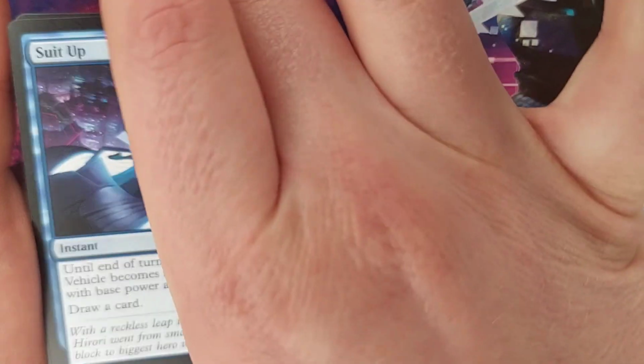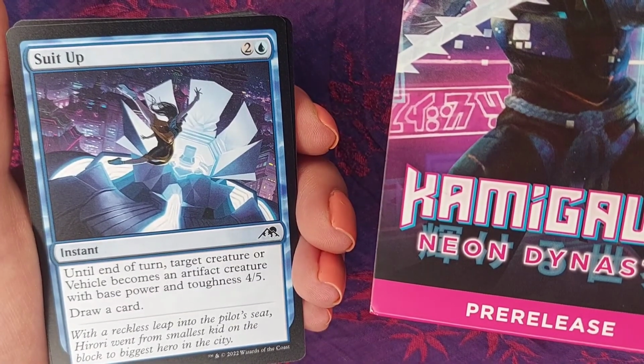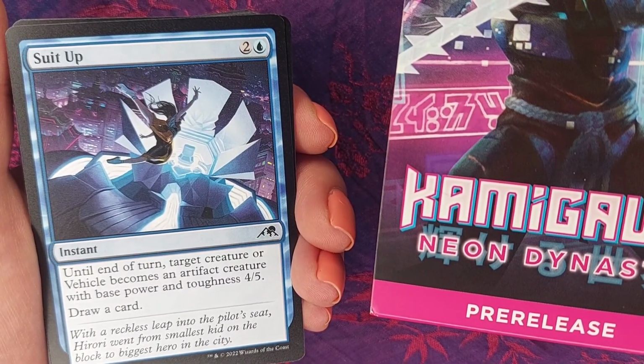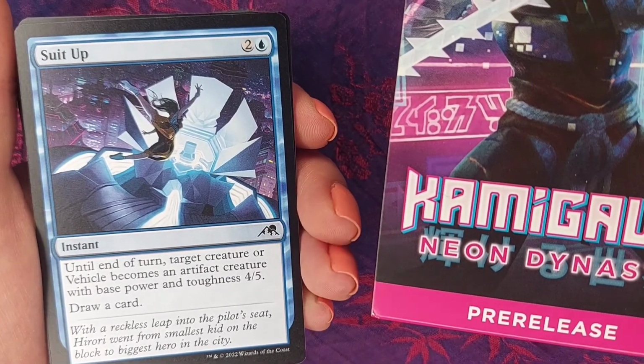Suit Up for 3 mana, it's an instant. Until end of turn, target creature or vehicle becomes an artifact creature with base power and toughness 4/5, and draw a card. Whoop! What you know about it?